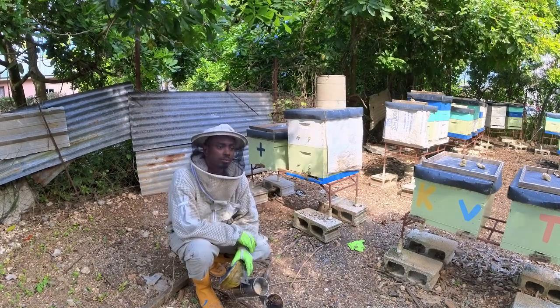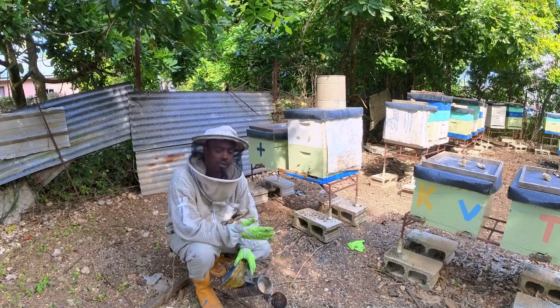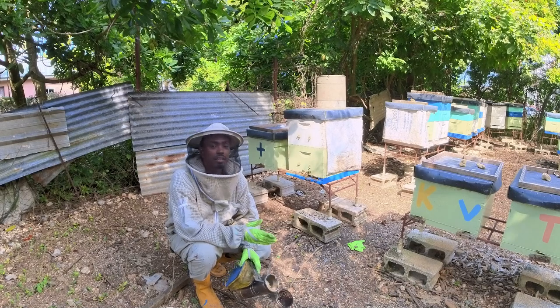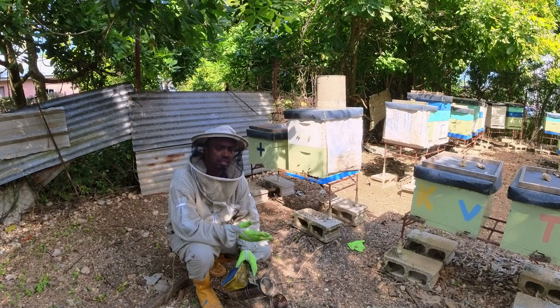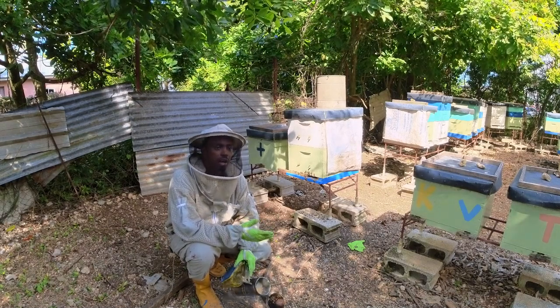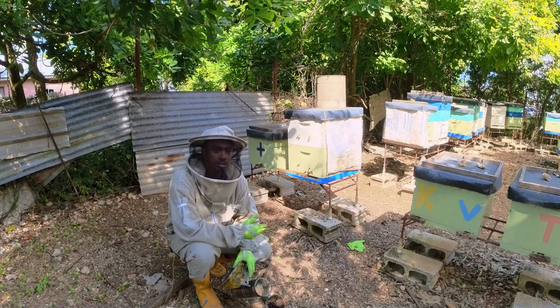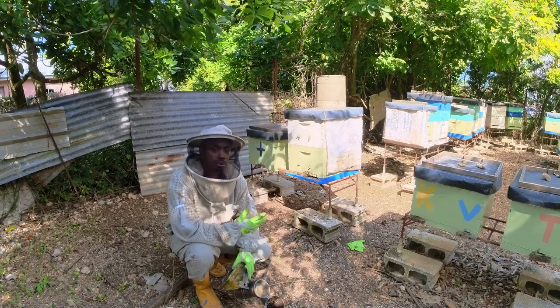One of the things we want to give you some insight into is how we make queens, kind of the process, and walk you through what we do and what it involves. And I'll show you how I integrate it into the entire operation so that I can benefit from having young queens on reserve, so that I can swap them out into more production hives.